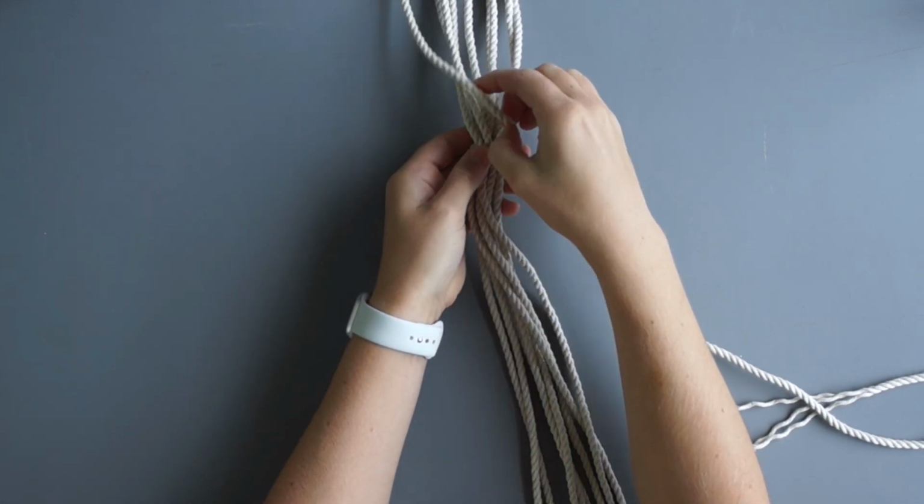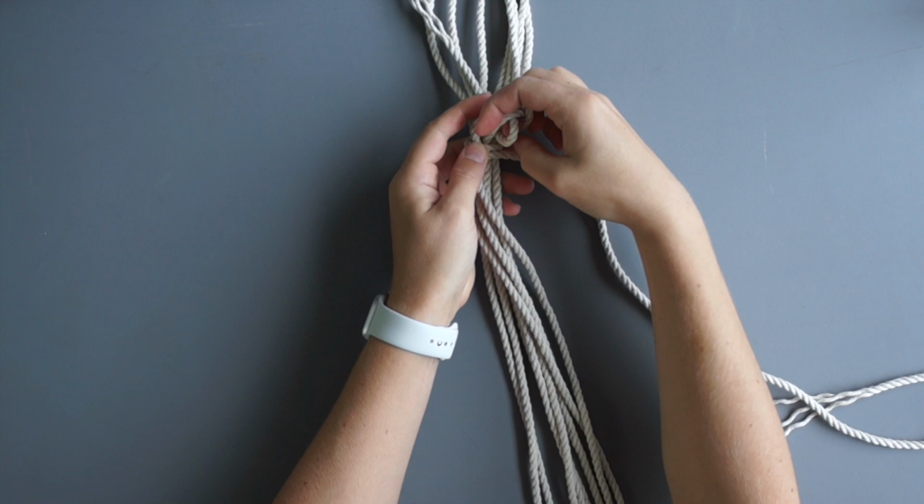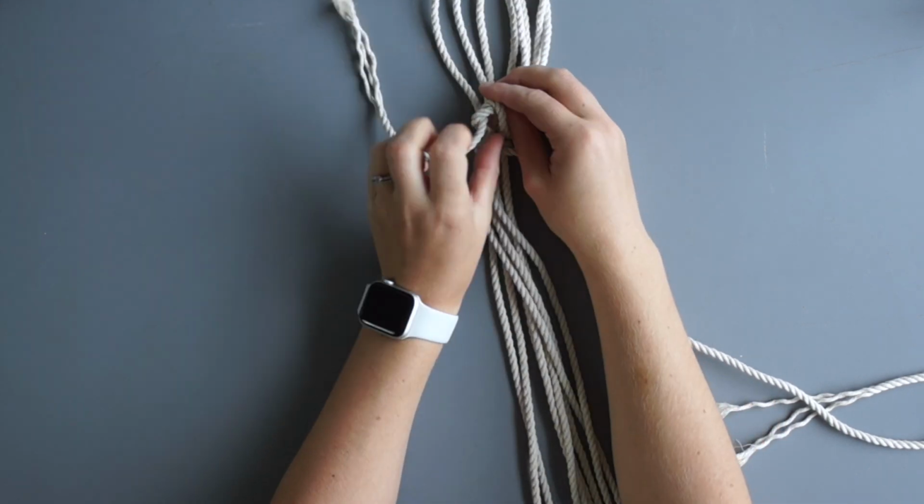To hold the end of the cord in place, tie a knot using the end and one of the middle pieces of rope.